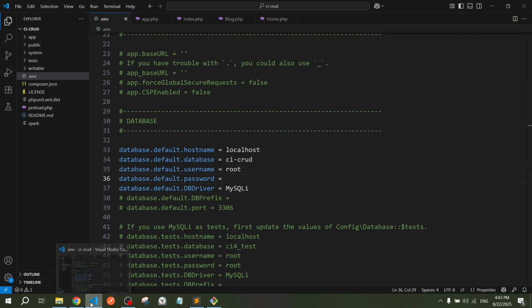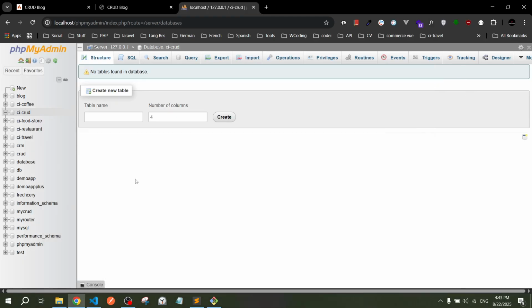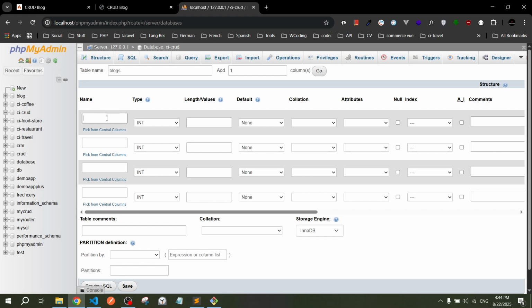Now let's go ahead and actually work with this. So I'm going to go right in there and create a new table. I'm going to name it blogs, like that. We're going to have maybe 4 columns in here. All right, so we're going to click create. This will allow us to create our table, and here there is simply the ID, and the ID is going to be an integer. It's going to be 10. This is going to be auto increment, and the index is going to be primary.